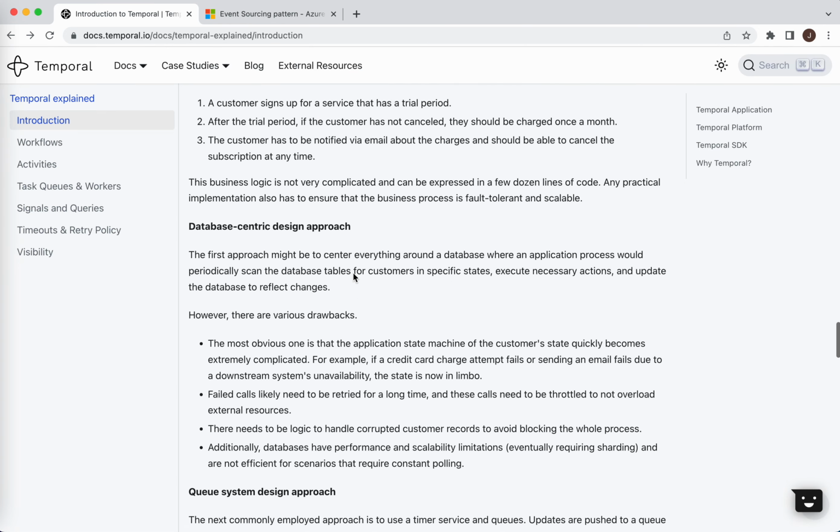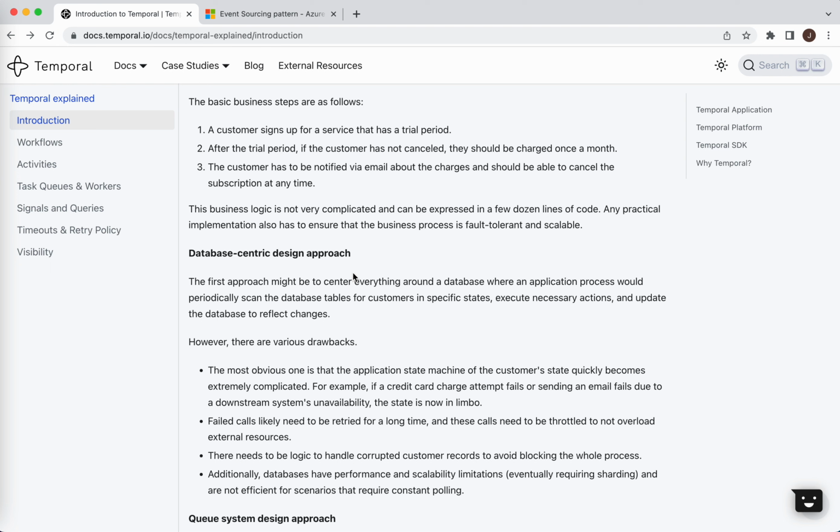If we're going to implement it in a very naive approach, what I would do first is, when the user signs up, create an entry in the user table, right? But for the user table, because there are so many fields, I need to hold those fields together, like email address, whether it is a trial period or not, the credit card information, whether the user is verified or not, something like that.